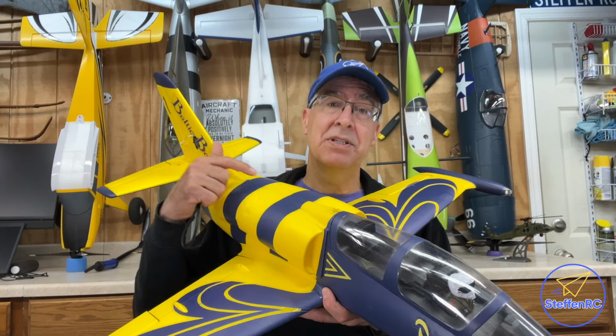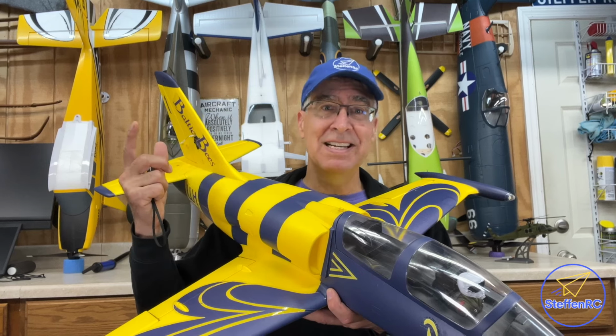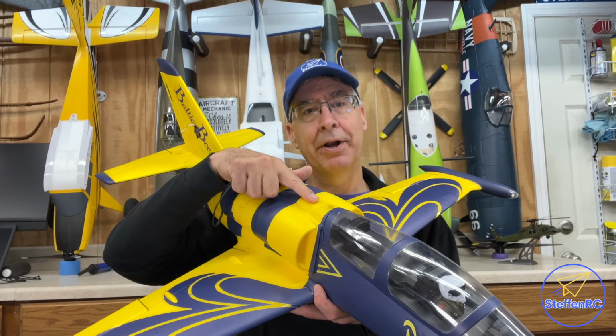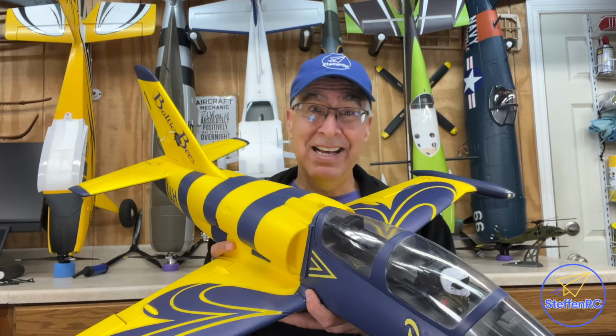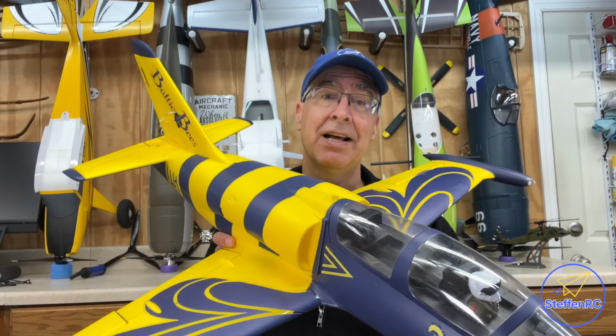The other part for me was the XT90 connector, soldered, taking the ESC out. Everything was easy except putting that back in. There's a very small channel right here underneath where all the wiring goes. Boy, it was a tight fit. I had to really pull to get that XT90 through that little gap. Pretty much it. From a parts perspective also, the front landing gear, I would not fly this on rough grass.